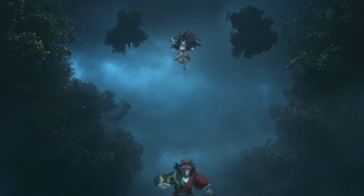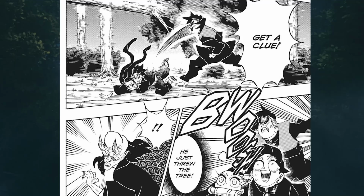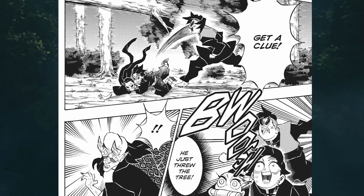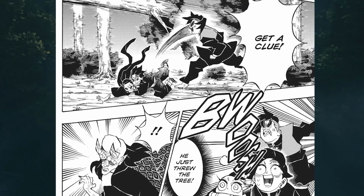So after that, we start just where we left off last episode, with Nezuko about to attack Hantengu, and I love that you can see the trees just behind her, coming towards us. It's a real cool shot. The only thing that they change is that in the manga, there's kind of comedic relief faces with Tanjiro and Nezuko when Genya trolls the trees. Here it's fully serious, which I really like.